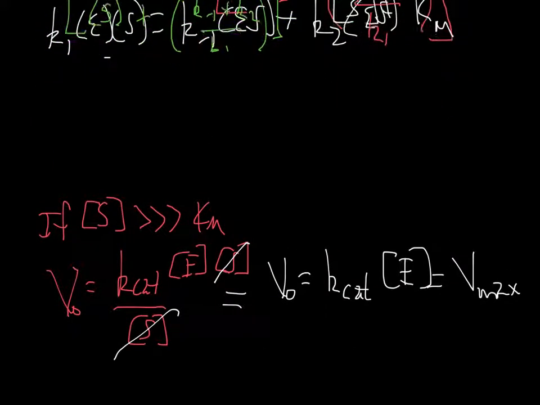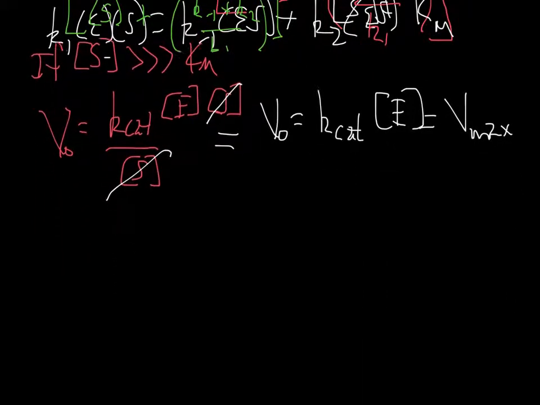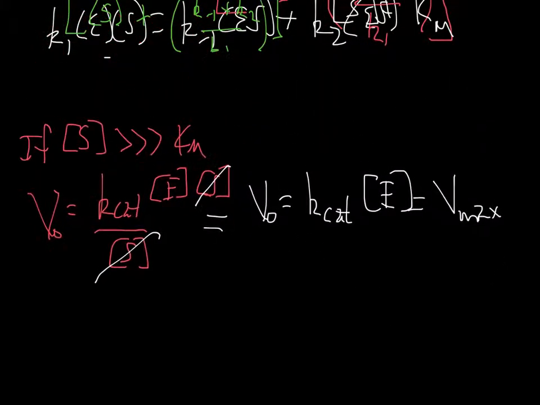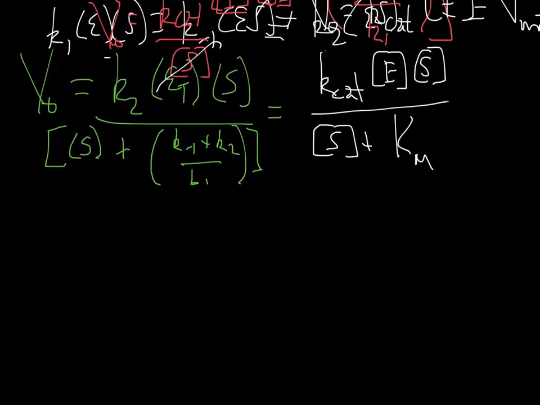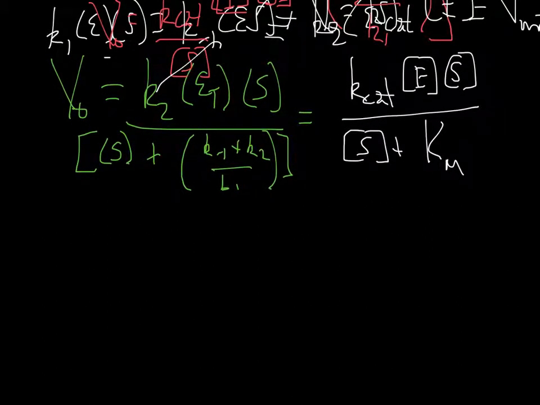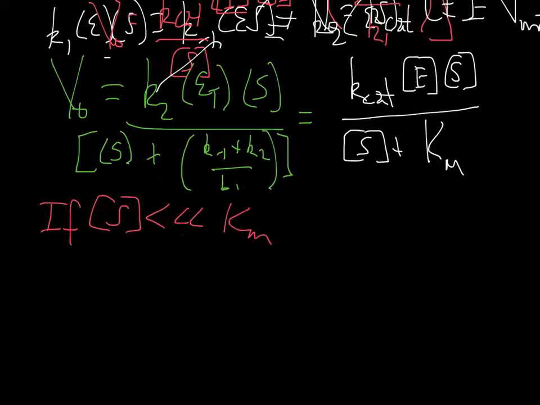First of all, so you'll have to go back to look at, here. What happens when S gets really small? The limit on the other side. So as S approaches 0. Exactly. So if S approaches 0, or for those who don't like to think in limits, is really, really, really, really, really tiny, so it's much, much less than Km. Then the concentration of S plus Km is approximately equal to Km.